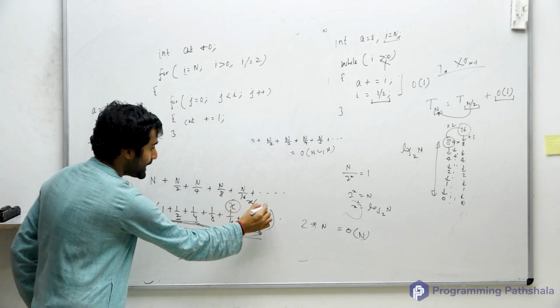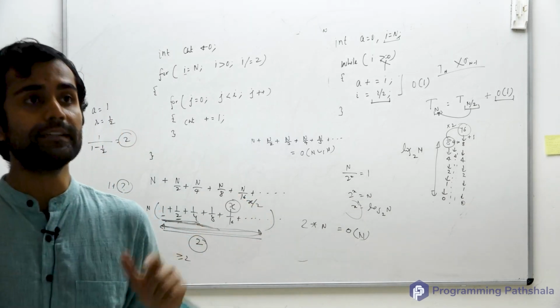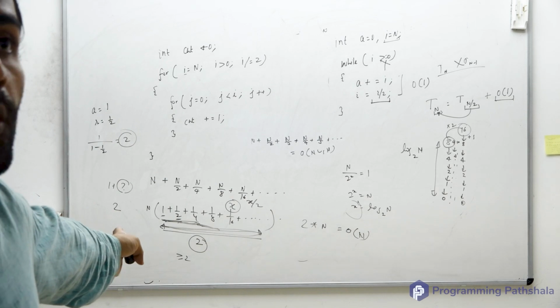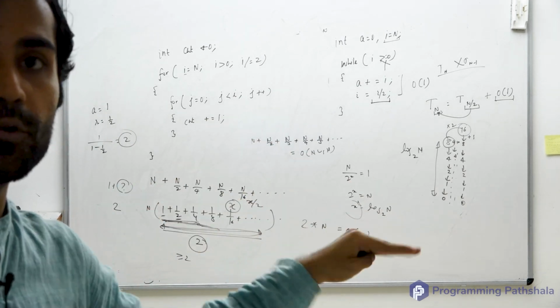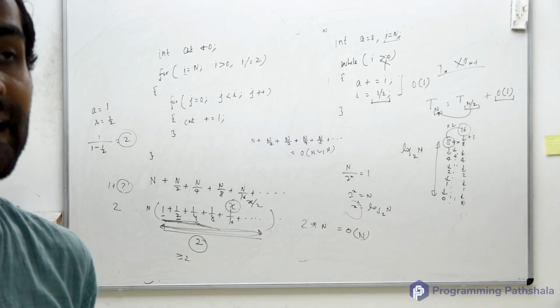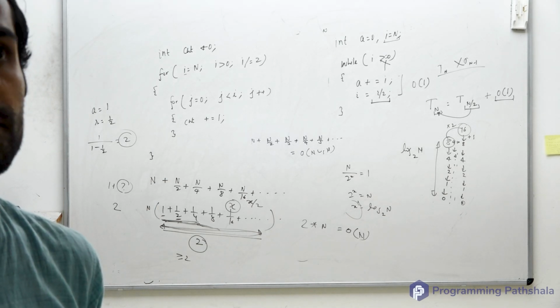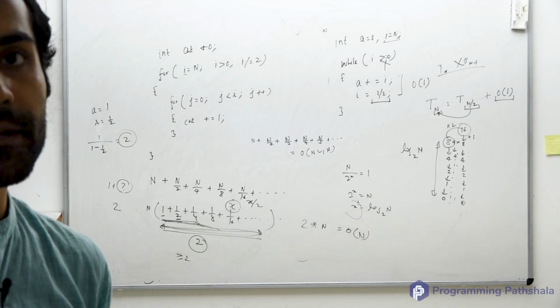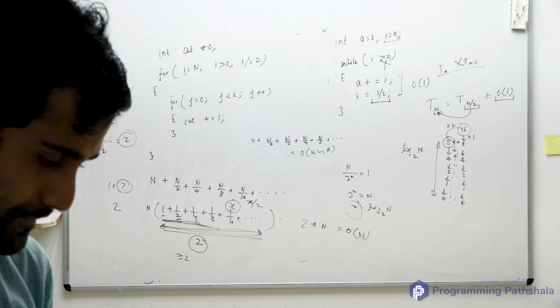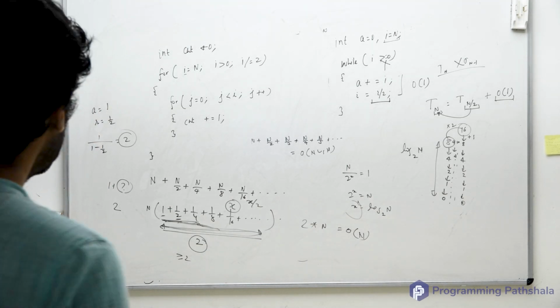So do you see that if they are needing x quantity, they are not getting x, they are getting x by 2. So there will always be a deficit. This thing will tend to 2, but it will never become 2. It will just approach 2 from the left-hand side. Is that clear to everyone? So this is also another way of showing that this series will never become greater than or equal to 2. Okay, great.